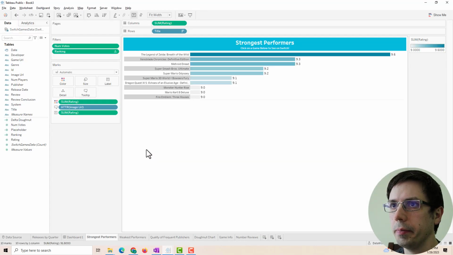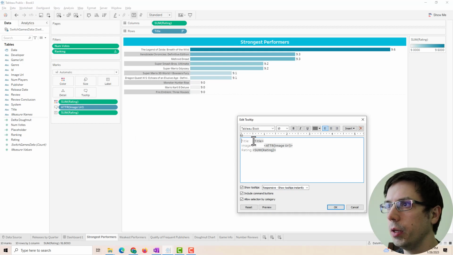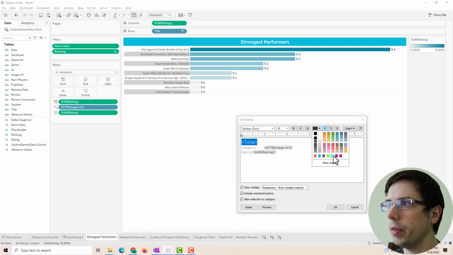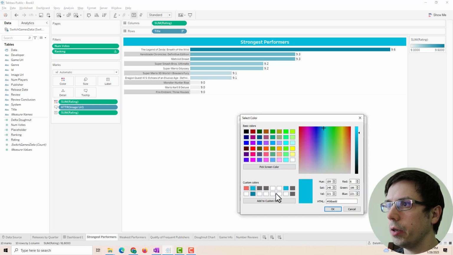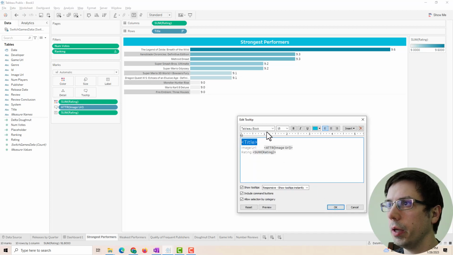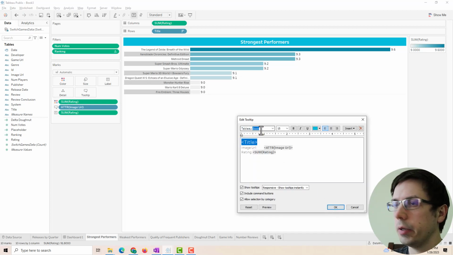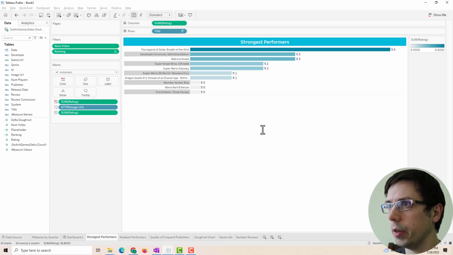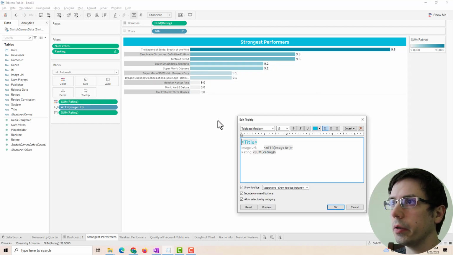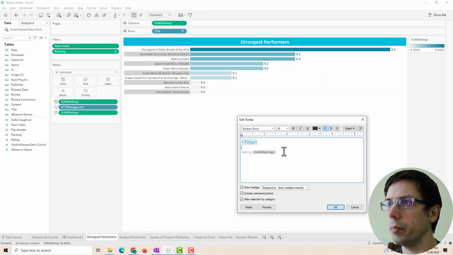So I'm gonna go here to start things off. Let's get rid of the title label and blow this up a little bit. Maybe a size of 15, make that bold. We'll give it this Nintendo Switch blue color. And again, I like Tableau medium, so I'm gonna do that. All right, Tableau medium. We do not need the image URL to be displayed in the tooltip itself.